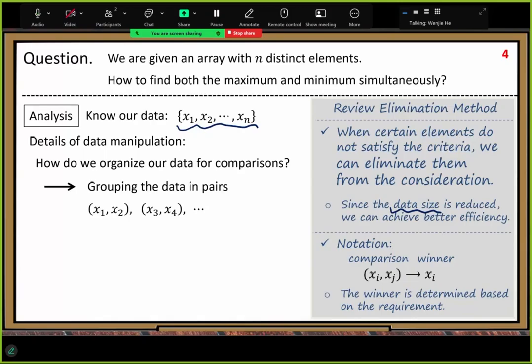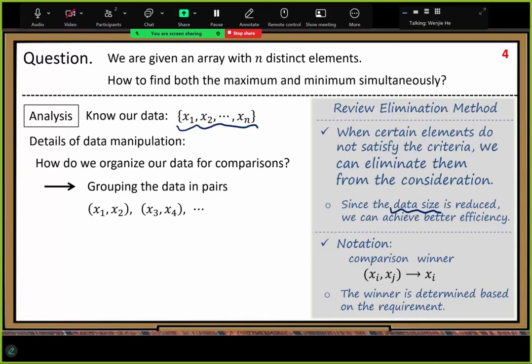If we do an analogy in sports games, this kind of arrangement is like the tournament method. The players are grouped in pairs, then they play each other. First round elimination, second round elimination, and so on.